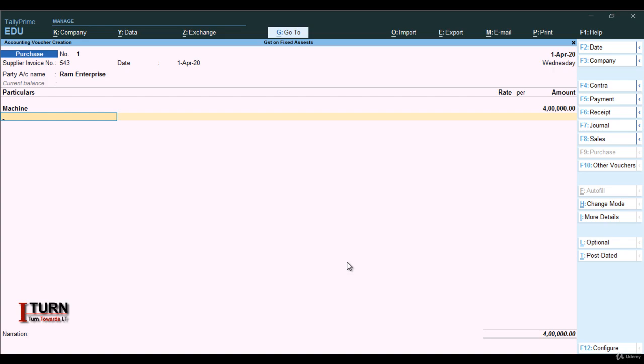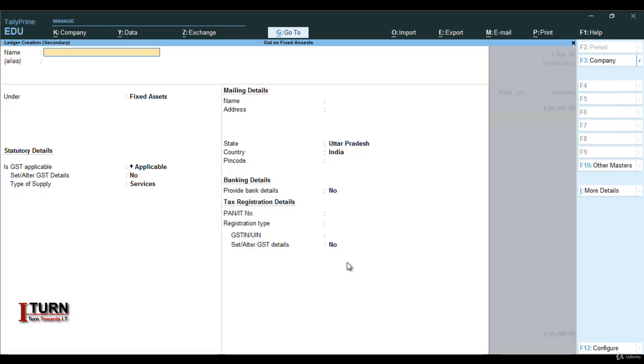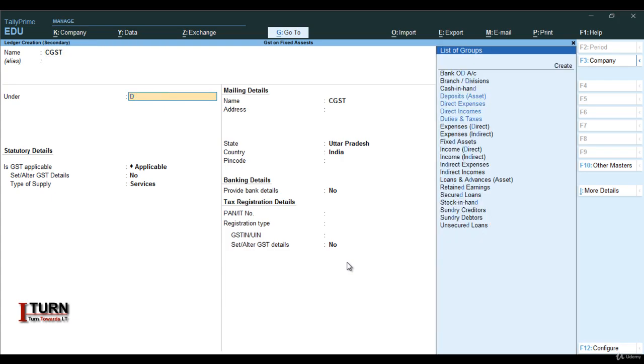Because Ram Enterprise, the party, is from within the state. If the party is from outside the state, then definitely you will have to create the IGST. Now whatever could be the case, you are eligible to get the input credit. Fine, so let me create the CGST component. So Alt C, from here I am going to type CGST. It's going to be under duties and taxes.